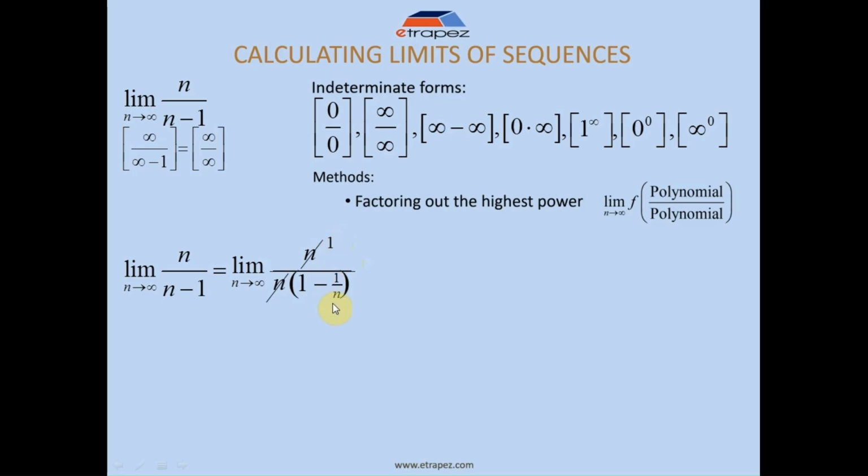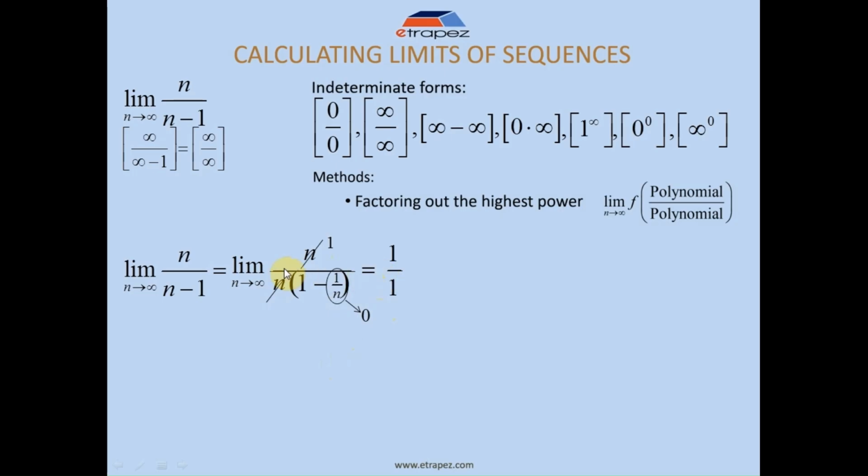That's clear, I think. And what's next? Look, 1 over n, what does it approach? We remember that n approaches infinity, so we actually have 1 over infinity here. And 1 over infinity, from those two basic formulas I showed you on the previous slide, is 0. So I know that this goes to 0. I can replace this with 0. So what's left in this limit? Look, all the n's disappeared. These disappeared and that disappeared. So I can write the result now.